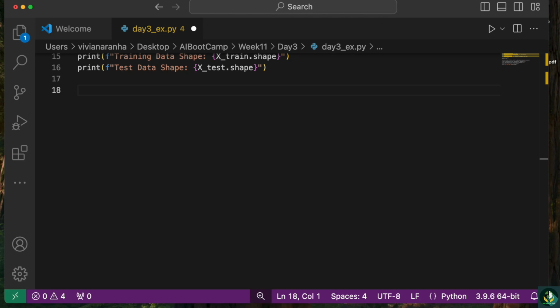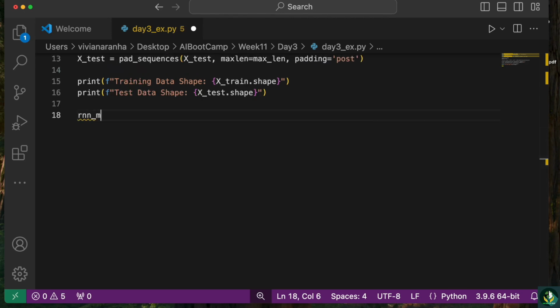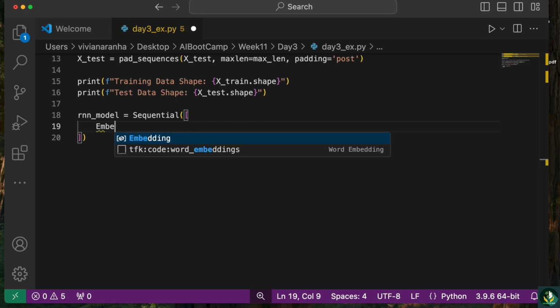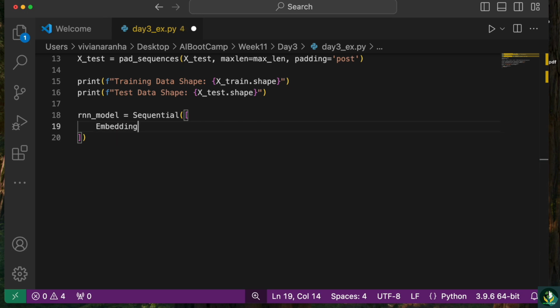For that, I'm going to start with rnn_model equal to Sequential, and in here I will set the layers, starting with Embedding, and I'll pass input_dim equal to vocab_size, and output_dim equal to 128 with this layer.